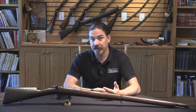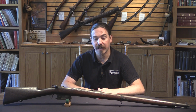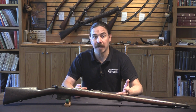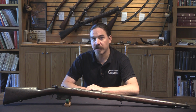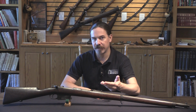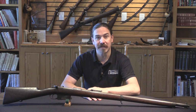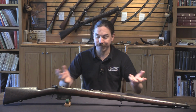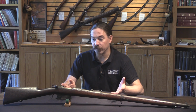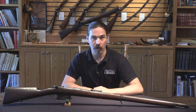In the 1930s, they basically come up with a new design of universal short rifle in 1936, and they will start converting everything else that's in their inventory to this new intermediate length pattern. Unfortunately, part of the process is they actually scrub the receiver markings. So Hopkins and Allen guns that got turned into Model 89/36 rifles are no longer identifiable as Hopkins and Allen guns. The distinctive features at that point are basically all gone. So these guns remain really quite scarce, especially in their completely unmodified World War I form.